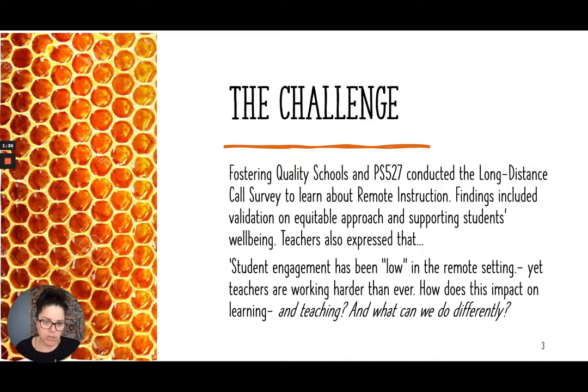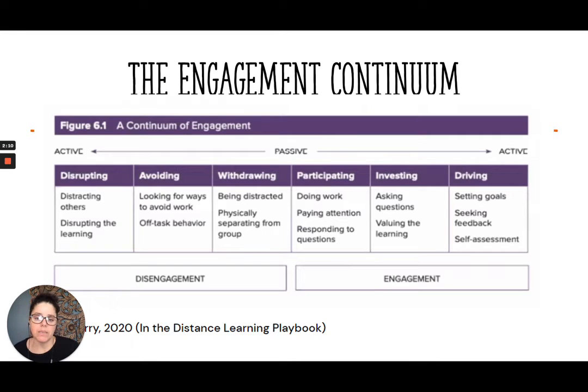So the challenge. In December, we had an opportunity to put together the long distance call survey about remote instruction. The findings include a lot of validations, particularly around your equitable approach and real focus on student well-being. Teachers also expressed that student engagement has been a little low in the remote setting and that teachers are working harder than ever. So what are the impacts on learning, and of course, how does that affect teaching, and what can we do differently?